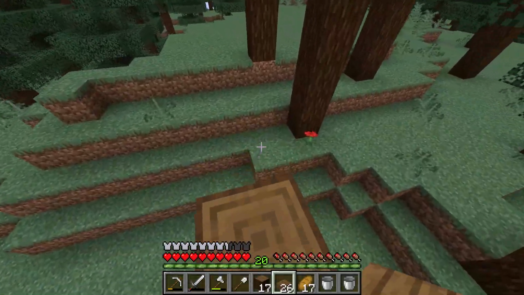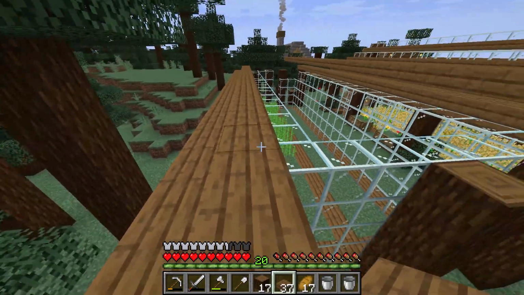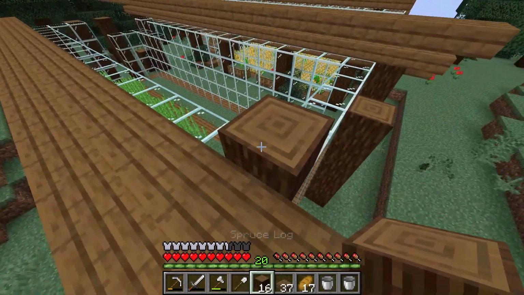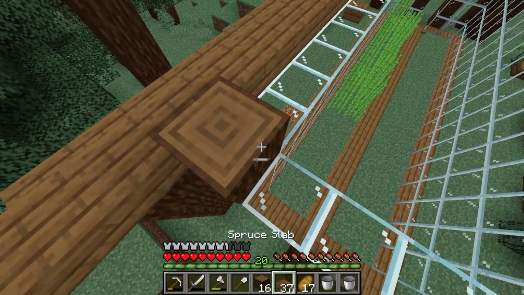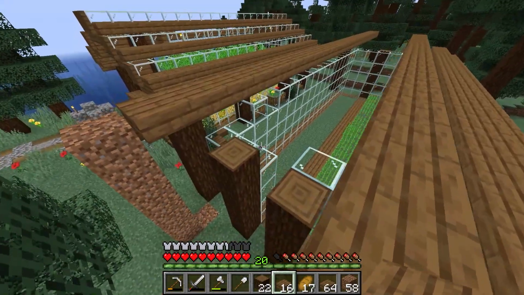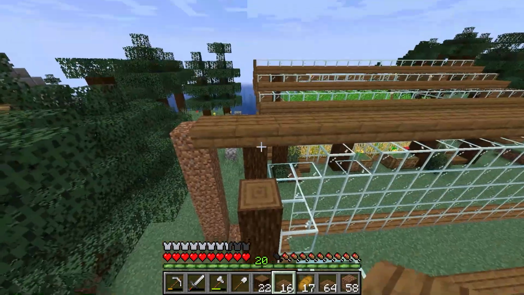So let me actually start over here and I'll show you what I mean. Okay, so once again on this side, I put the 2 layers of spruce slabs, and then after that, it'll be a layer of glass. So this is just a little placeholder block for that. And then after this will be yet another layer of slabs. Also, I didn't point this out yet, but if you're following along, make sure you extend the slabs like 1 block out from these posts.